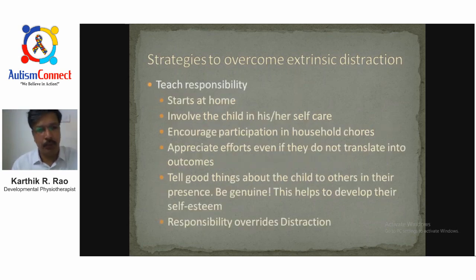And the fourth strategy would be to teach responsibility. It is important that the child should feel responsible. The child should be able to make decisions, and should know that if I've chosen this, I have to face the consequences. You always start by giving small responsibilities at home, like locking the gate at night, or serving a glass of water to a visitor who comes to the house, or putting soiled clothes in the washing machine. These are simple tasks which are very effective in giving the child responsibility so that they start getting involved in household chores.